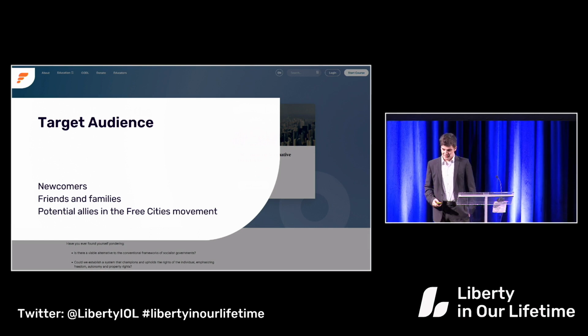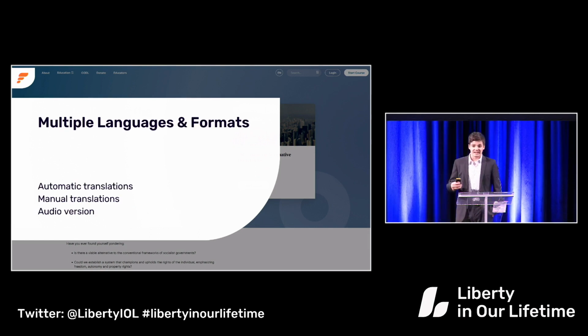Now, a bit more on the practical side of things. The course is text-based right now, but we will have an audio version that is being developed as we speak by our partners at Looking Glass. It is written in English, but the Looking Glass platform offers automatic translations, which are great, by the way, and manual translations can and will be added over time, and those will be even better. This is all going to be further developed in the next few weeks and months, so every time you look at the platform, you might find something new.